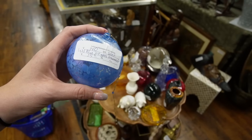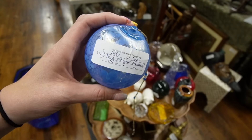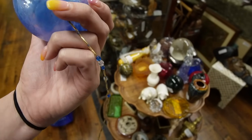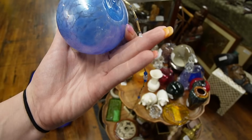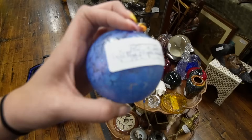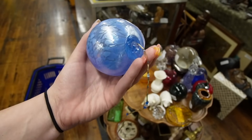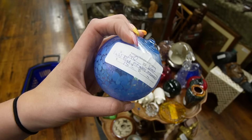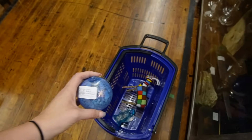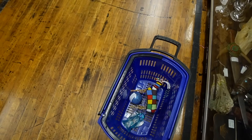It's only $15 and also 25% off. I've noticed since we've been buying a little bit more at auctions, these orbs have become kind of popular — I'm seeing the prices go up on these. They look really pretty in the sunlight. I think I'm gonna grab this — I just like the iridescence, and it's $15 with 25% off. I can't really beat that.